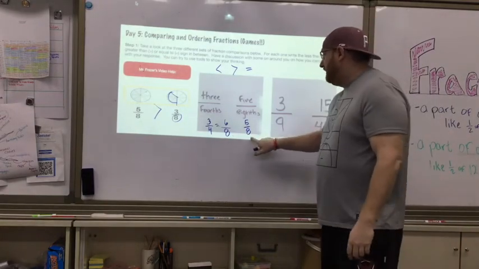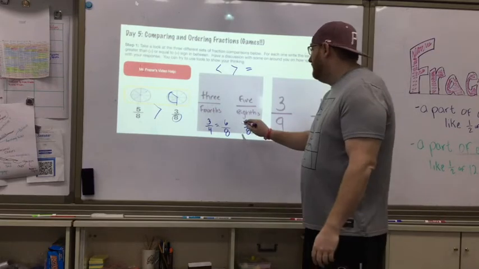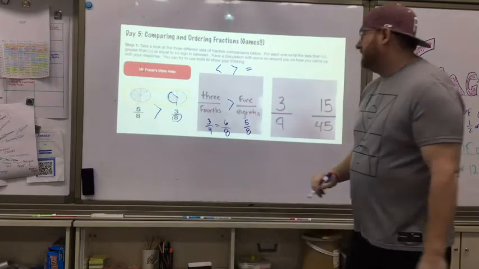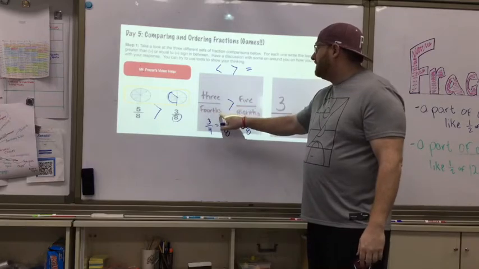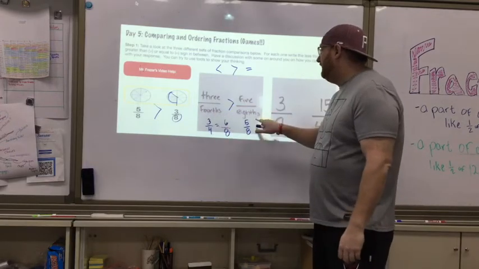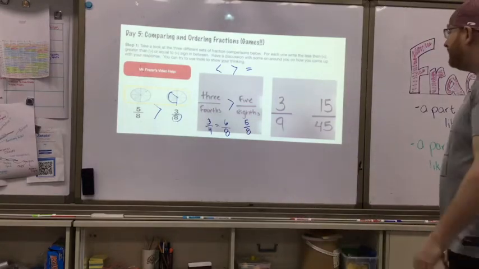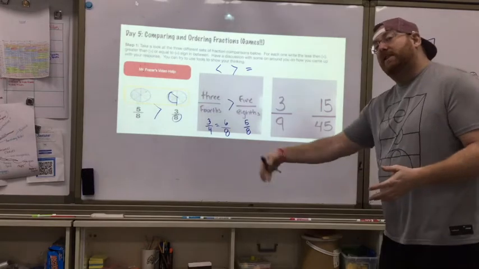If my pieces are the same size, which one has more pieces? 6/8. So again, we're going to use the greater than sign. So if we look here, we have 3/4 is greater than 5/8. Now here's our last one. And this one seems tricky because we're not using an even number like 2, 4, 6, or 8.